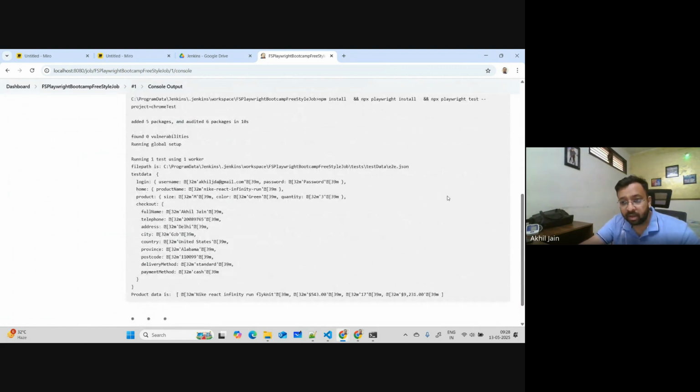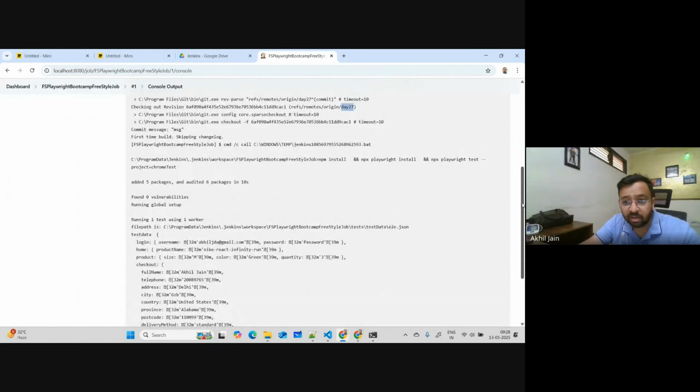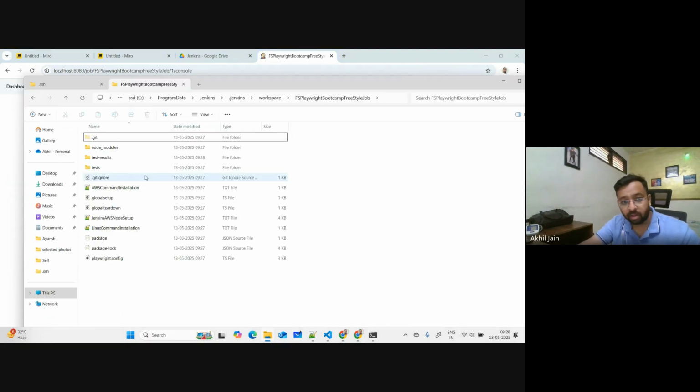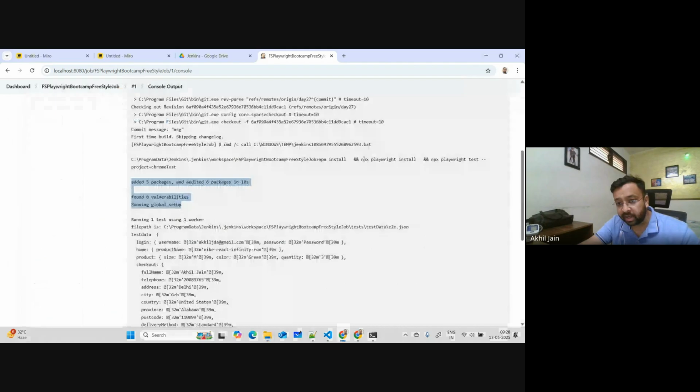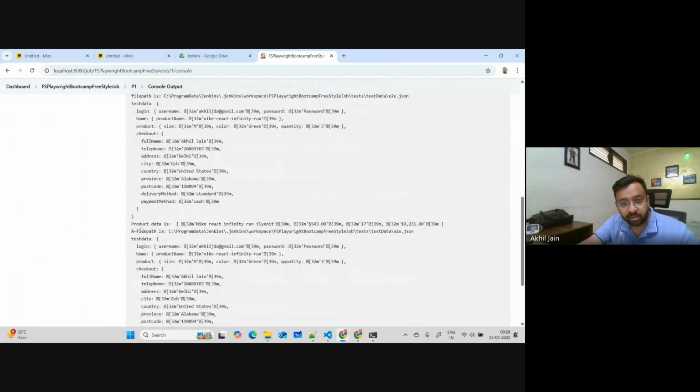After this, you can see it is trying to run. If I show you the commands, see npm install. This is the command which is running. Because of npm install, first this command ran and it installed all the packages, and there would be a node modules folder here. Let's see, do we have it? Yes, we got the node modules folder. After that, it would have run npx playwright install, and this would have installed all the required custom browsers which Playwright provides. And after that, it went ahead and executed my project, and you can see it was able to read it and execute this.